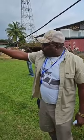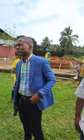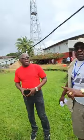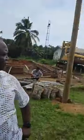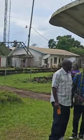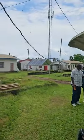When you talk about digital, that's where we end this conversation and show the evidence of the television being digital. But they were asking if some of these are working. Okay. And what's the significance? Okay, let's start from the dish there, the smaller one. That's just the BBC receiver dish. All of the games you see, the European games, this and that, we get them through the smaller dish.